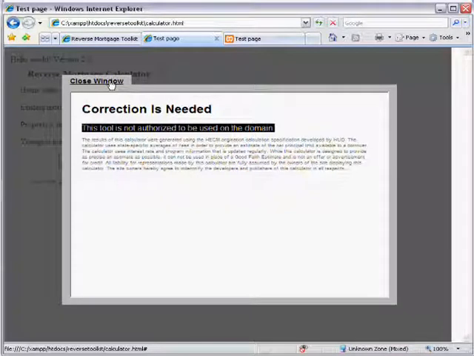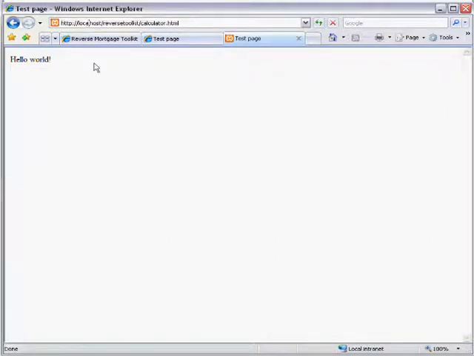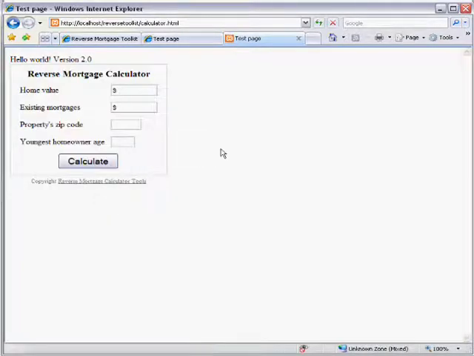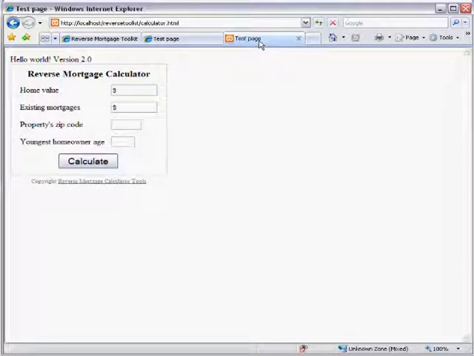That's because there's no web server associated with your local computer. On the other hand, if I were to load this on a locally hosted web server called localhost, localhost is an exception that has been programmed in for the calculator to accept. So, if you were to run this on localhost or 127.0.0.1 or on the domain that you specified before, fha.gov, the calculator will work. So the exact same file, see the version 2.0 note.